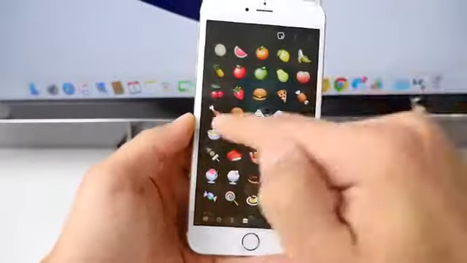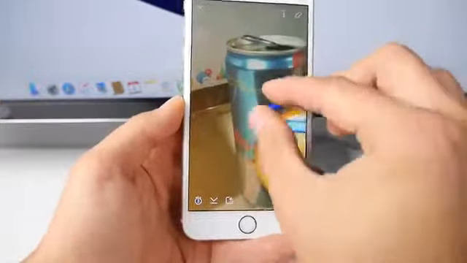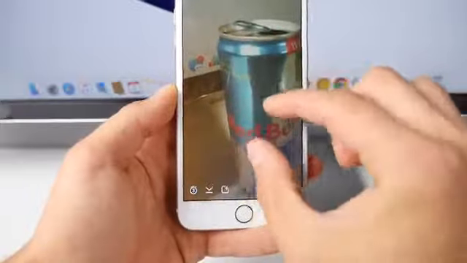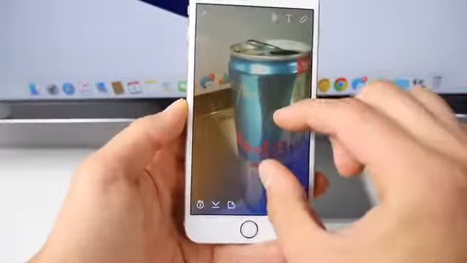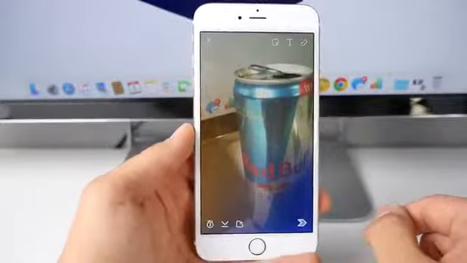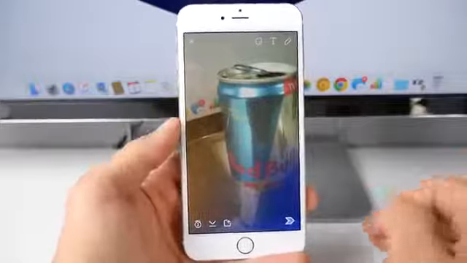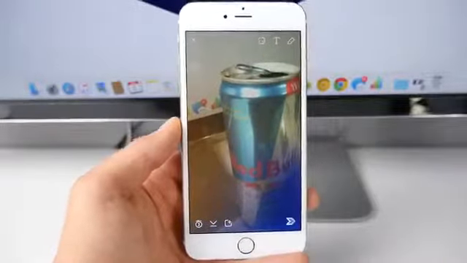And let me add a blue one, if I could find a blue emoji over here. So I'm going to take this guy's halo, and I'm going to add a blue one down here. All around, it's just a really cool effect, and you can get some really neat results from it. So definitely try this out. There's a lot of customization with this. Add as many filters as you want from many different options up here using the new emojis.